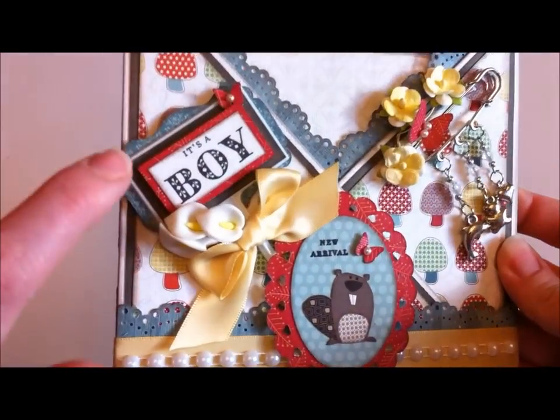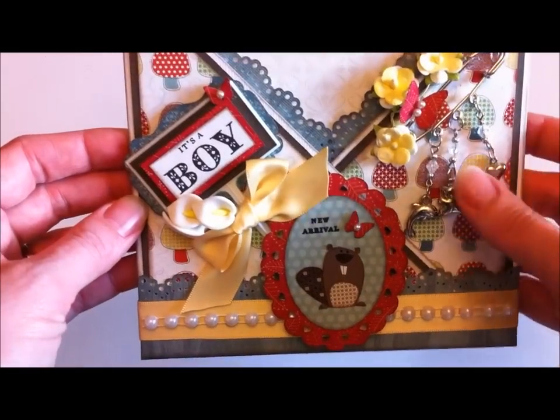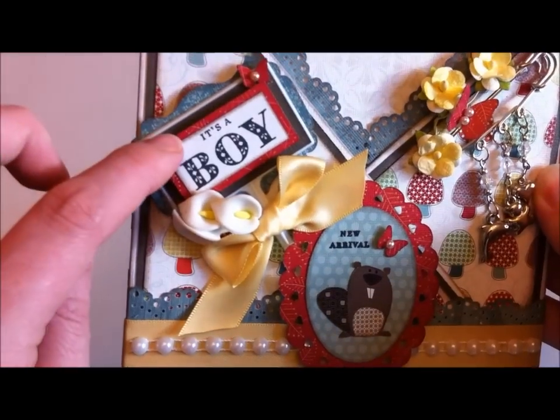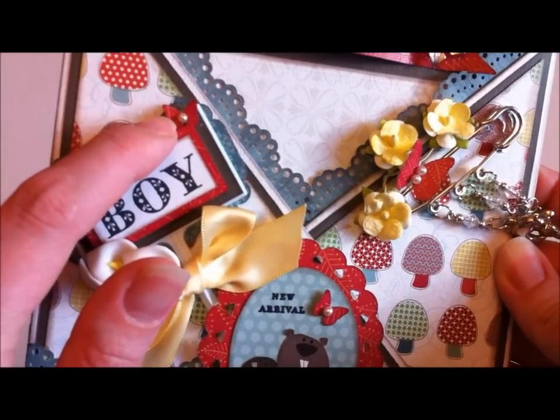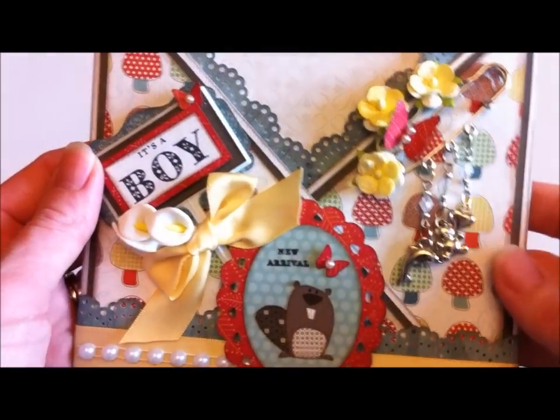And I used a little planter label that I got from the dollar store a while ago, and I just stuck it in there and lined it with paper, layered it with paper, and put it on some foam pieces, as well as the paper on foam pieces to give it dimension. I put a little butterfly here, here, and here from the Martha Stewart punch, and just added little pearls to it.